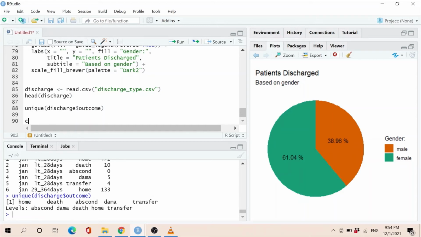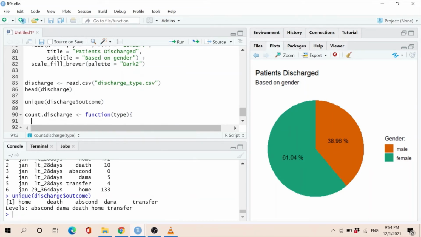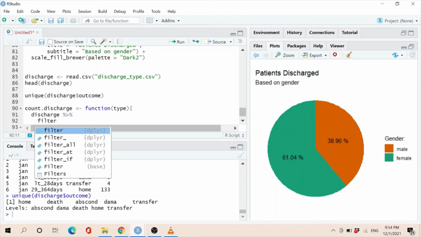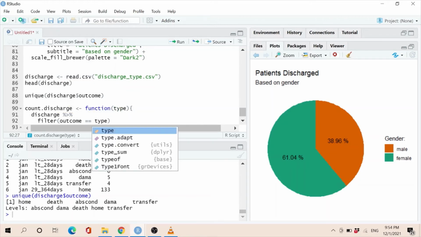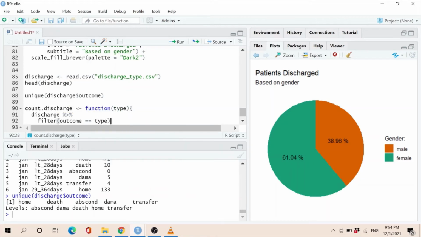Let's call our function count.discharge, and it will take one argument called type, meaning we'll specify the type of discharge here, which we will pass on to the filter function. So we'll specify that we're using the discharge data set here, and we're going to filter our data, meaning we're going to subset our data where the outcome is equal to the type that we specified as our input.